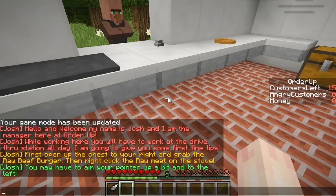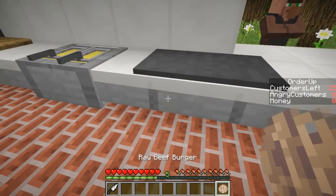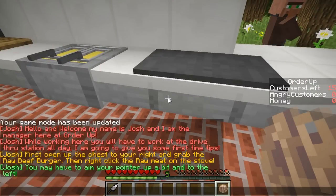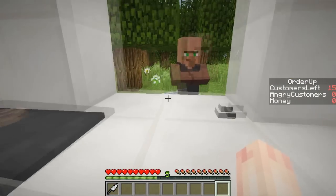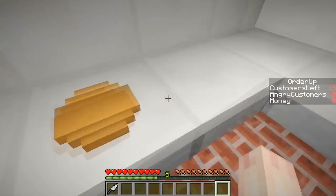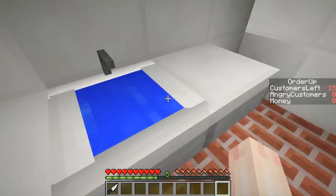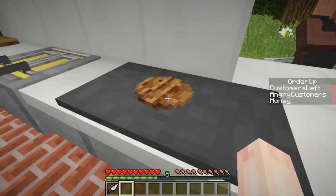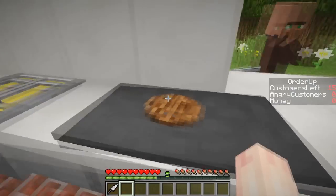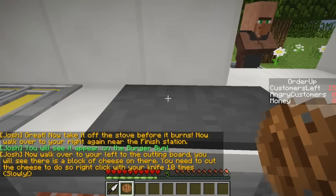First, open up the chest to your right and grab the raw beef burger, then right-click on the raw meat on the stove. Raw beef burger! And the stove. What did it say? You may have to aim your pointer up a bit and to the left. Oh! Oh, hello, sir. We'll be with you shortly. A bun? Are these fryers? Rev up those fryers. A sink? No? Okay. Do I need a spatula? I have a knife. What do I do? It's ready. Do I take it? Take it off the stove before it burns. I am way ahead of you, Josh.